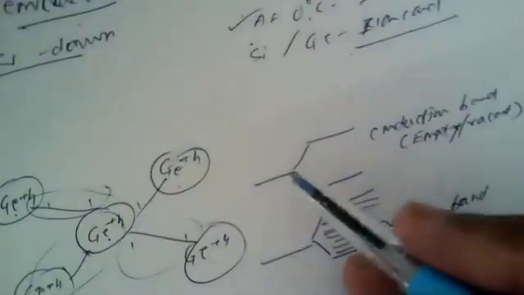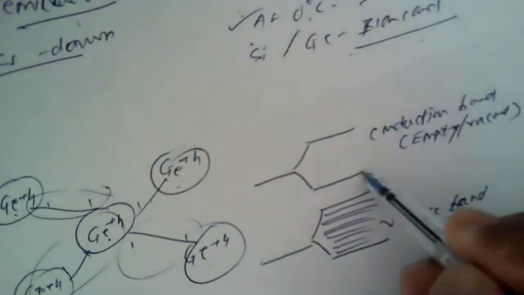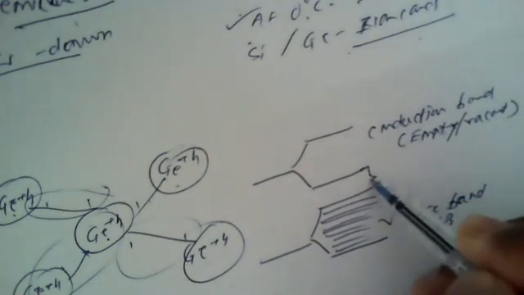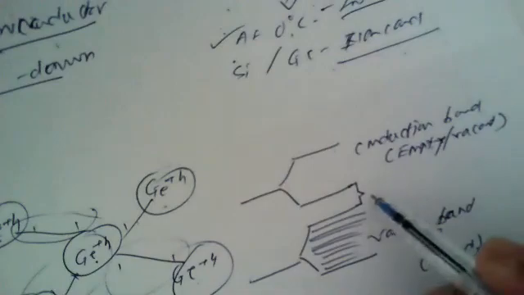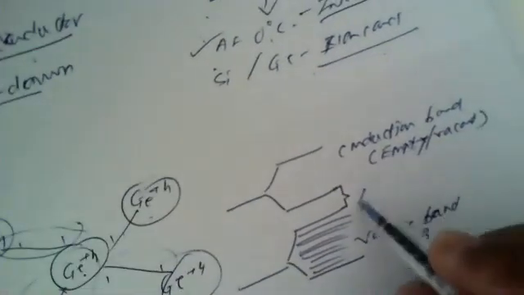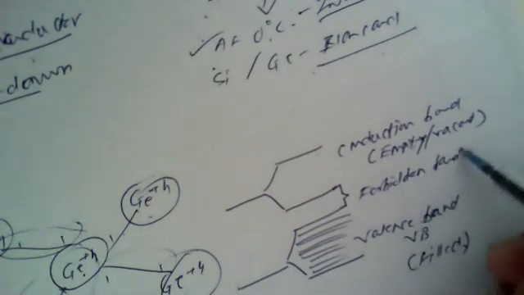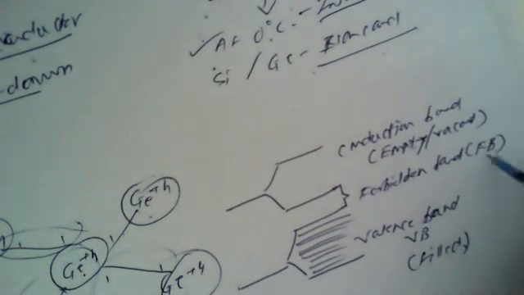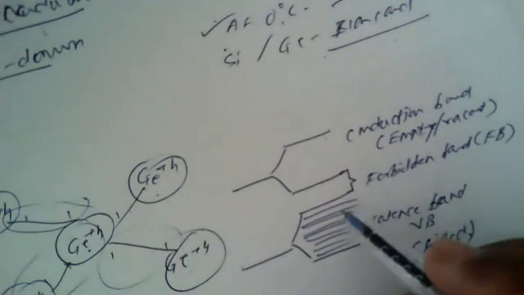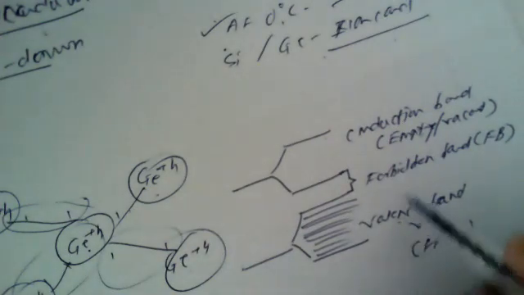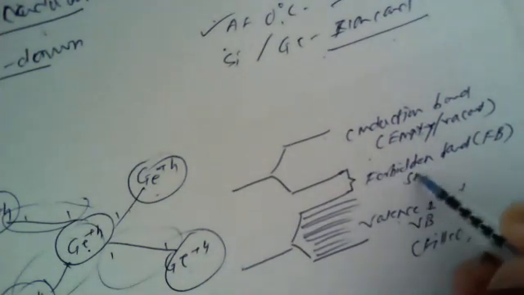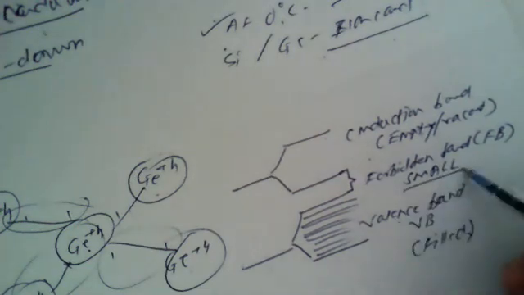One drastic feature to explain this intrinsic type of semiconductor: whenever we use the word semiconductor, we have to mention the forbidden band. This forbidden band, what we call FB, or the energy gap between the valence band and the conduction band, is very, very small.